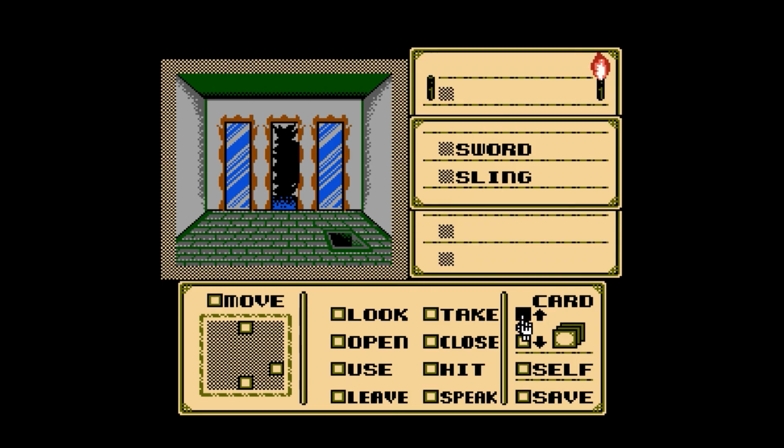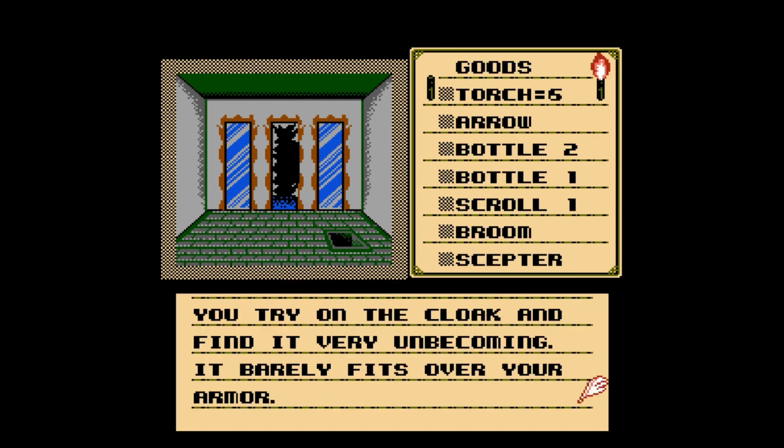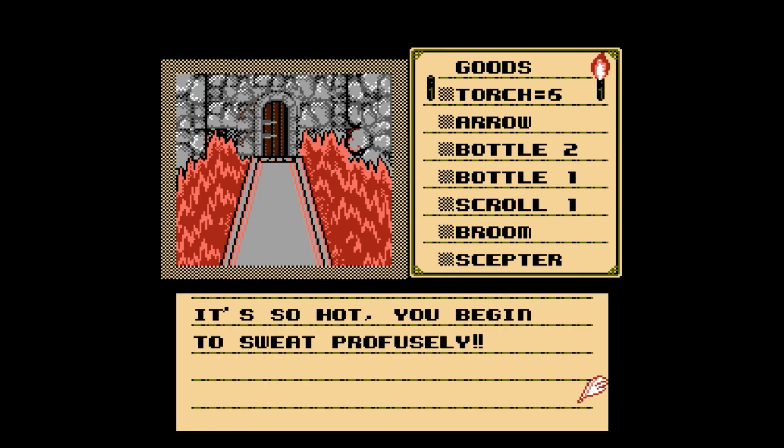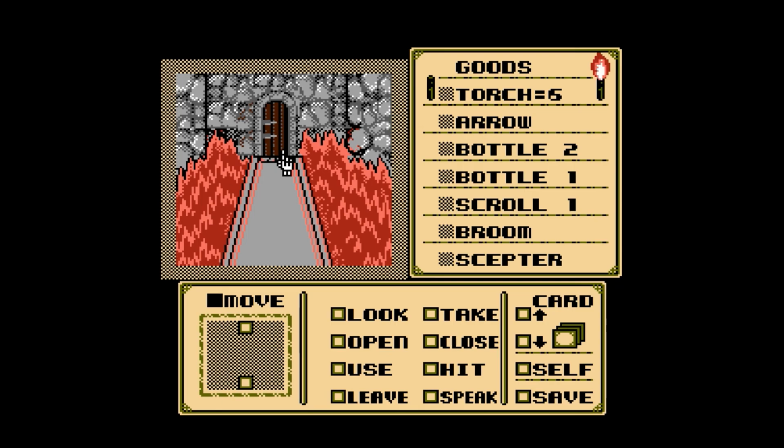What we need to do is use the cloak on ourself. You try on the cloak and find it unbecoming. It barely fits over your armor. Did that work? Oh yeah, now we're able to be in here. The cloak might have said something about being cold, but I haven't used anything in myself yet, so I'm not quite used to that mechanic.